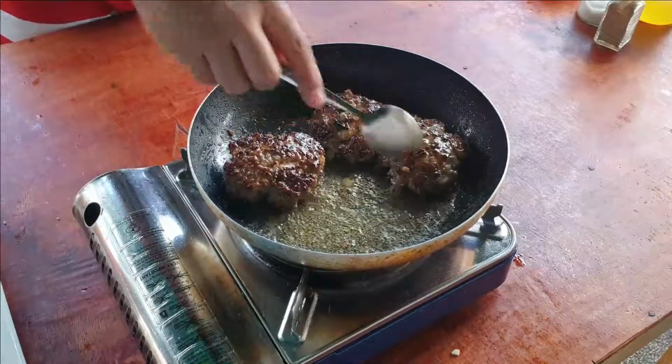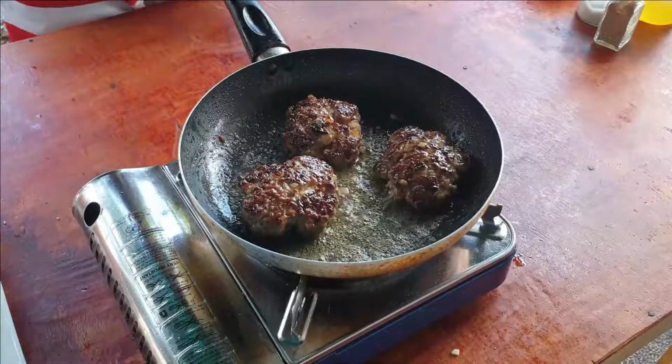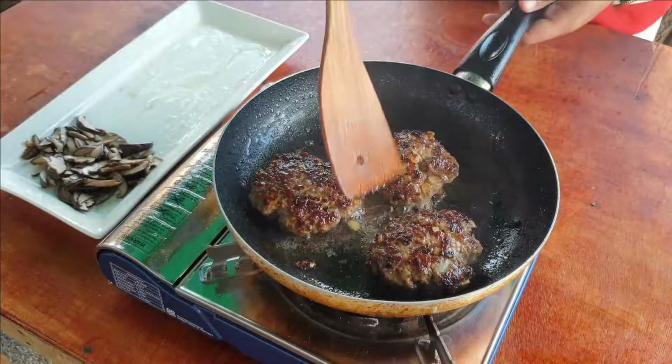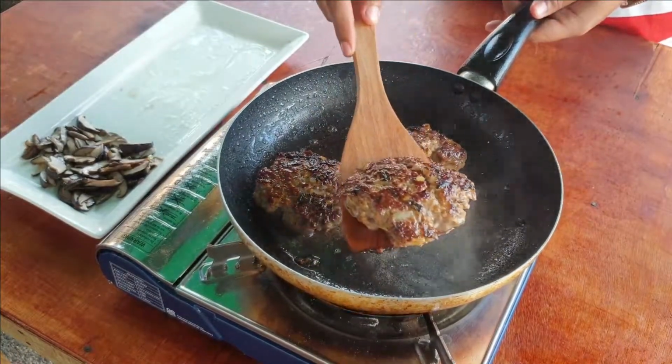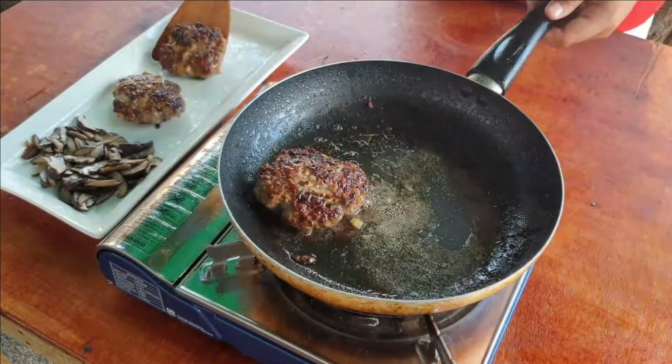And once that's done, set aside muna. This way, makakarest ang ating meat at lahat ng juices nito ay babalik at magpo-form sa loob. So, every bite mo nito mamaya is sure na sure ako guys, juicy talaga.